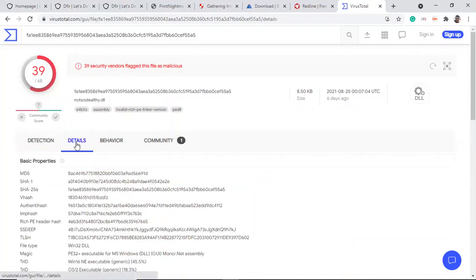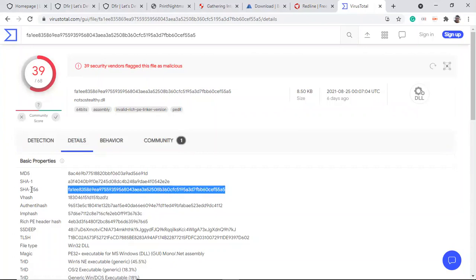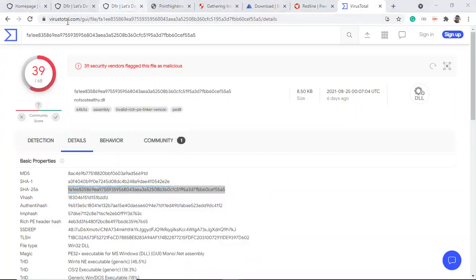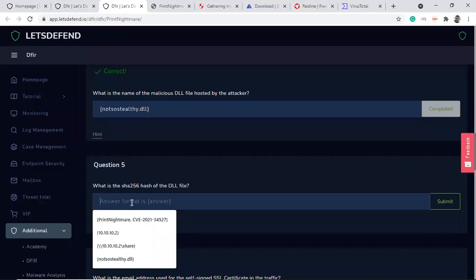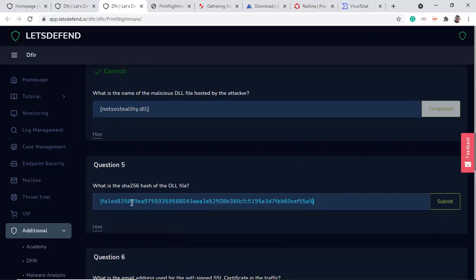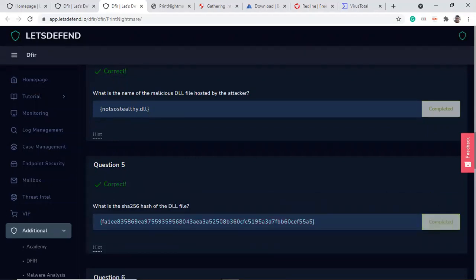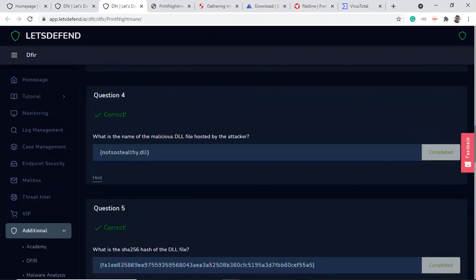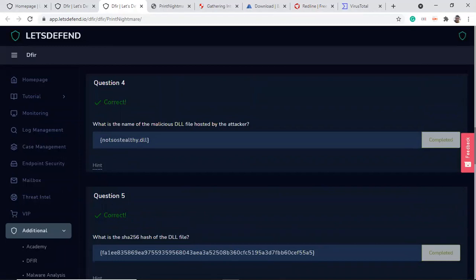When we take a look at the details, we can see the SHA-1 and the SHA-256 hash, which is what is requested from us. So we're just going to go back to the question and answer accordingly. Okay, guys, we're able to establish the hash of the malicious DLL file hosted by the attacker.